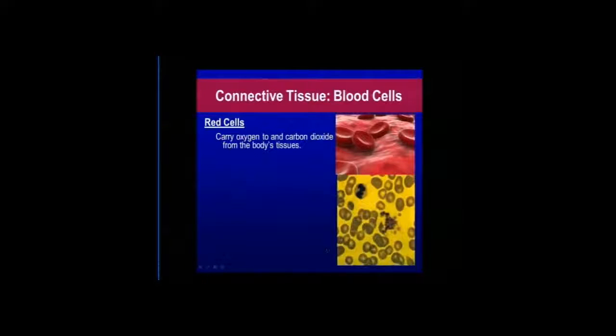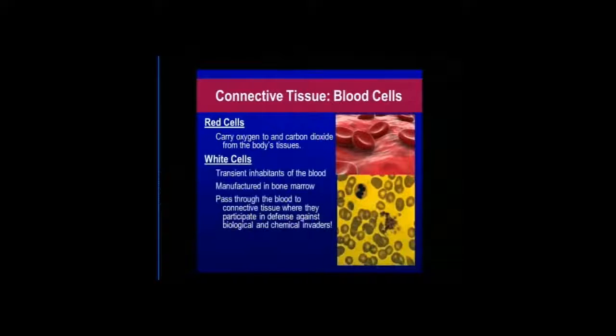Now, connective tissue is also blood vessels, and we have blood vessels and the blood cells that are in the vessels. Connective tissue. The red blood cells carry oxygen and carbon dioxide: oxygen to the tissue, carbon dioxide from the tissue. Also, there are white blood cells. And here we see a white blood cell, a neutrophil. And we also see platelets. Platelets clot the blood whenever it happens.